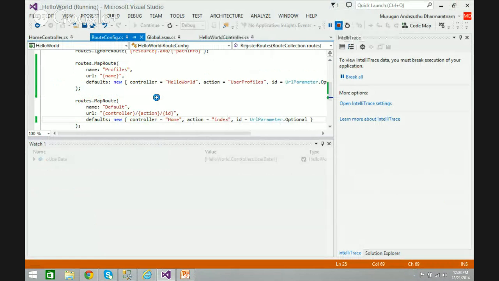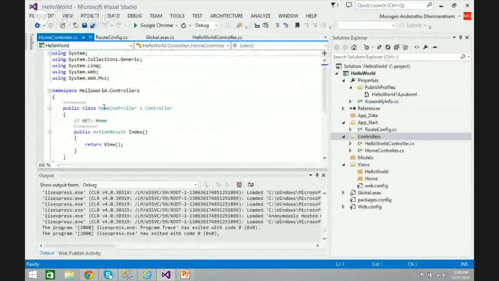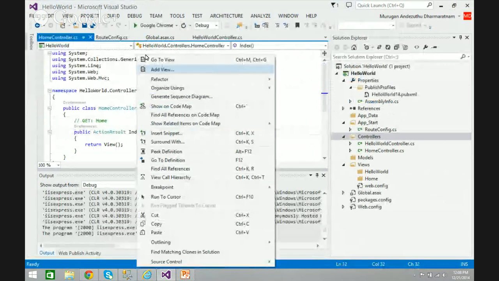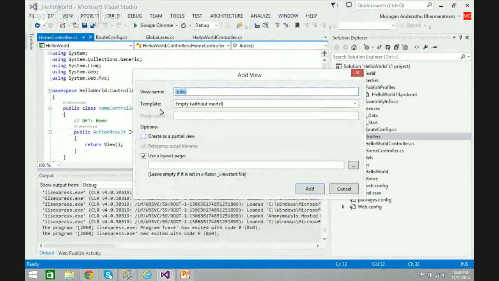Now let me create a page, that is by adding a view, and I am selecting empty view without model.